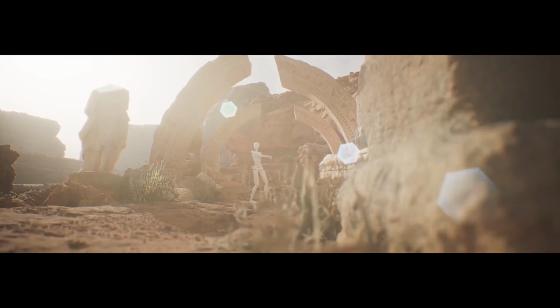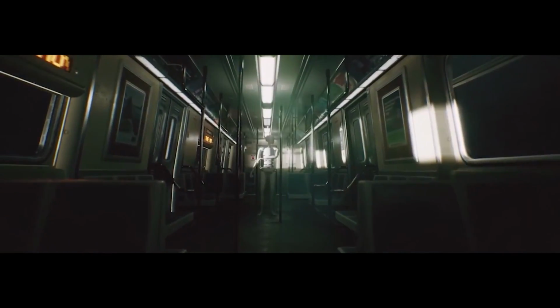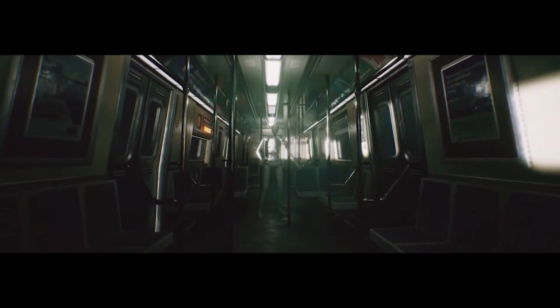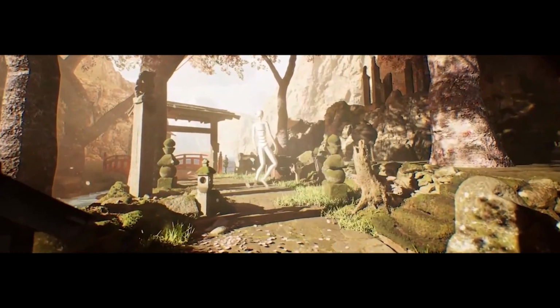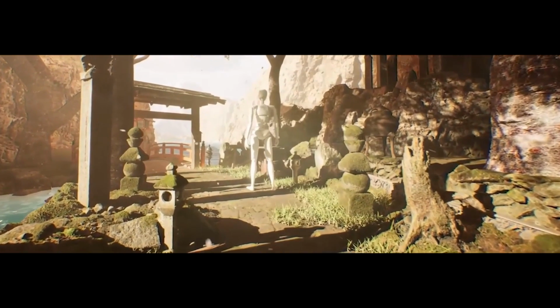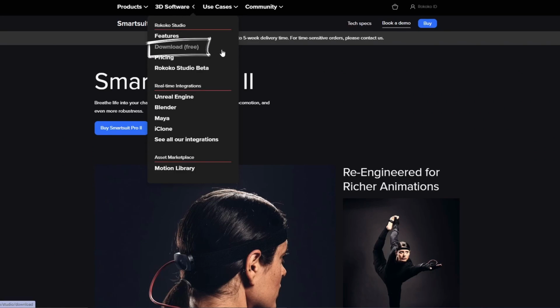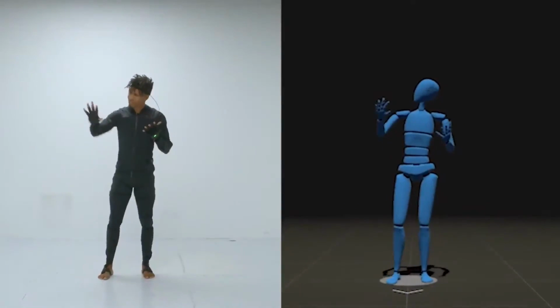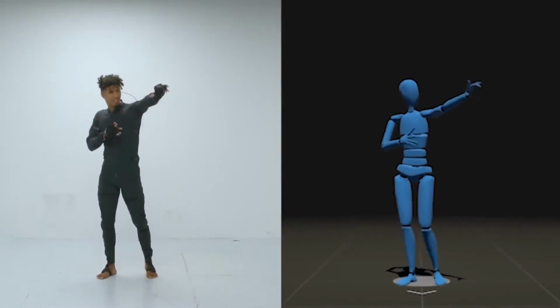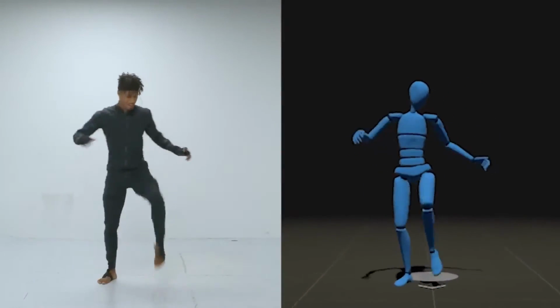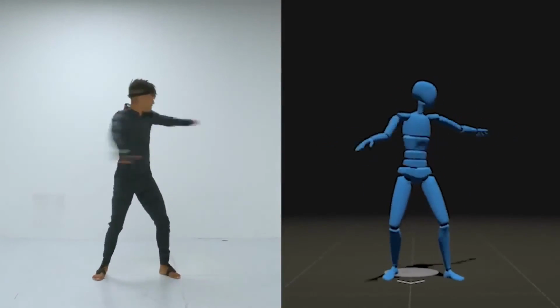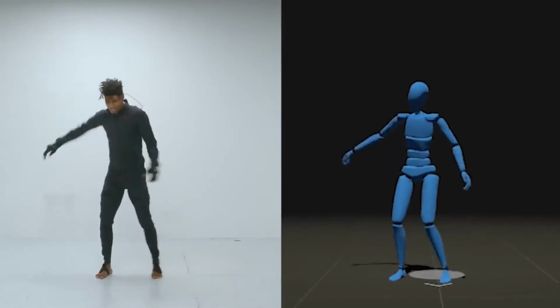But in terms of software, I actually ran into a couple of bugs during the recording of the video in the beta version of the studio. And so because of that, and I was actually warned about this, I highly suggest using the legacy version of the studio for now until the beta is not a beta anymore. The biggest downside of the legacy version is that it does not support elevation tracking, so there's that to think about.